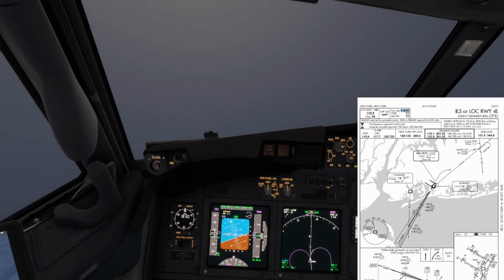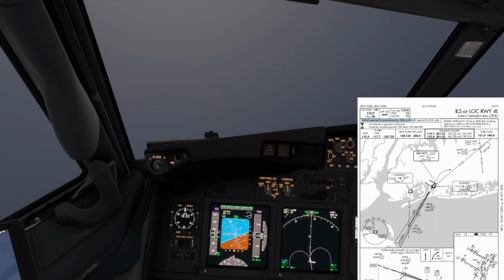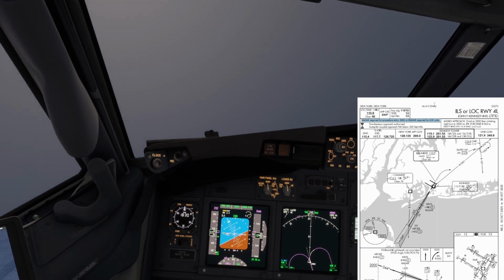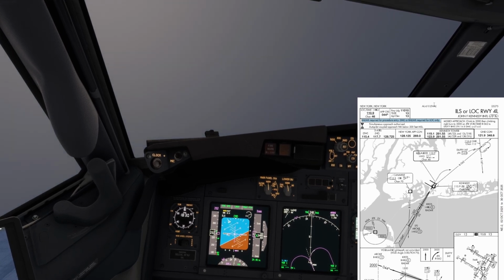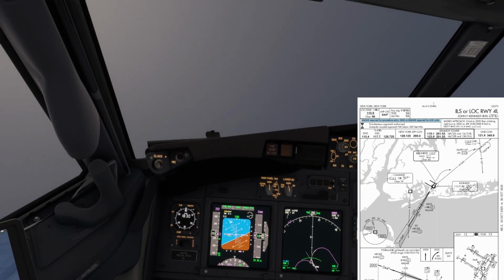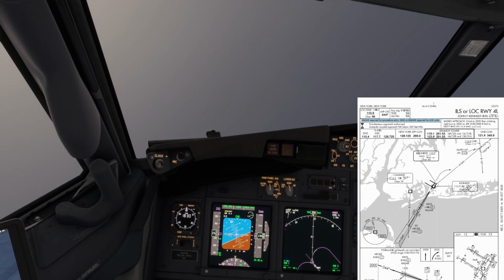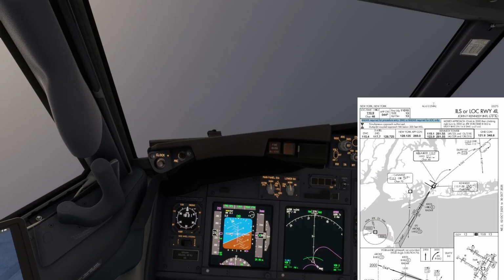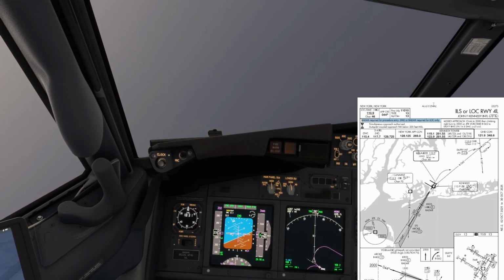Not really something that you mention in a briefing unless you're on a check ride or something and you don't want to miss anything. But some of these remarks right here: radar required for procedure entry, DME or radar required for localizer only. If you're going into JFK, odds are you're going to have radar. But if you were flying a Cub or something where you don't have DME equipment, you wouldn't even be able to shoot the localizer approach here, because it says radar required for procedure entry, so you can get vectored in.